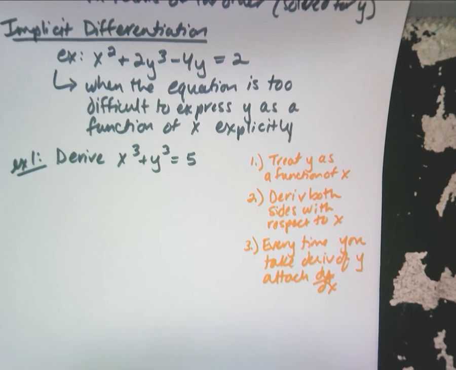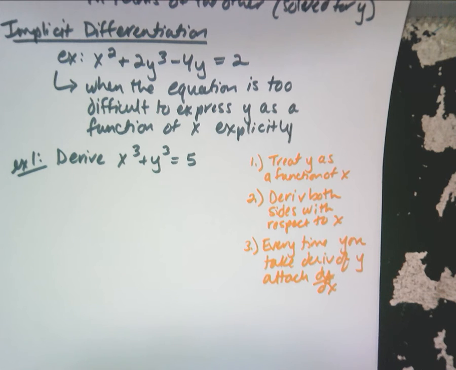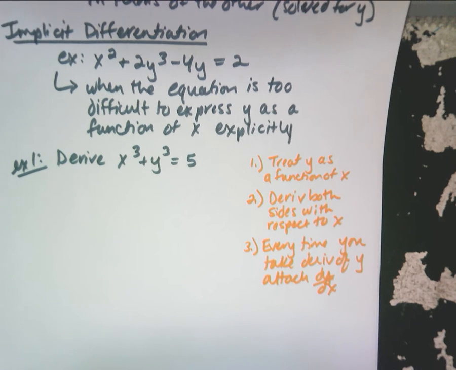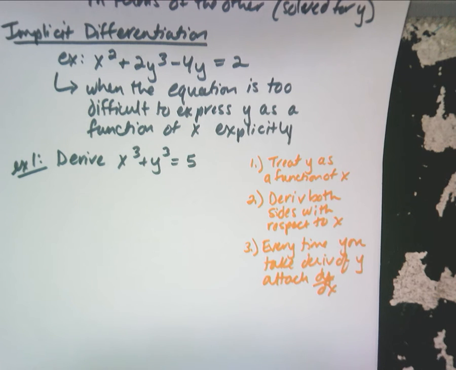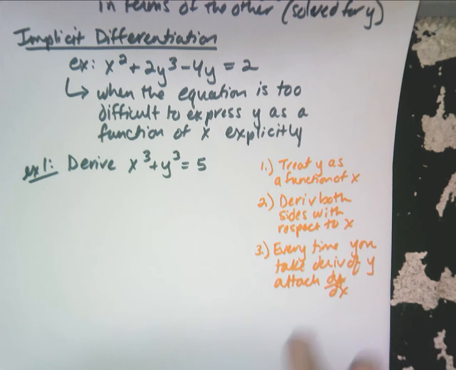Every time you take a derivative of y, just attach right next to it dy dx, which is like the chain, okay? So don't call it y prime. I mean, like I said, you could. I remember people in the past have done it like that. They're like, can I just call it y prime? I'm like, oh, sure, but it looks like y to the 1 for me, so I kind of try not to do it. All right, so here's some steps.